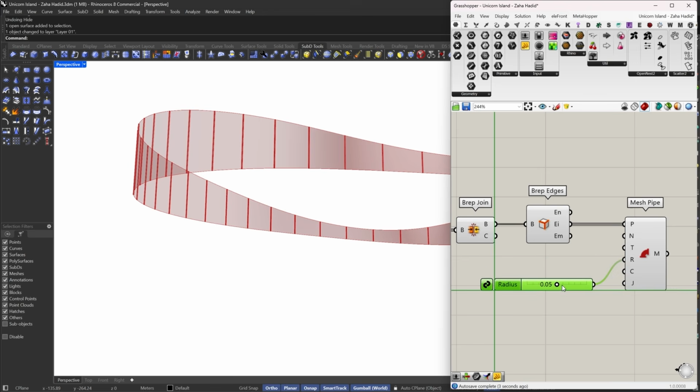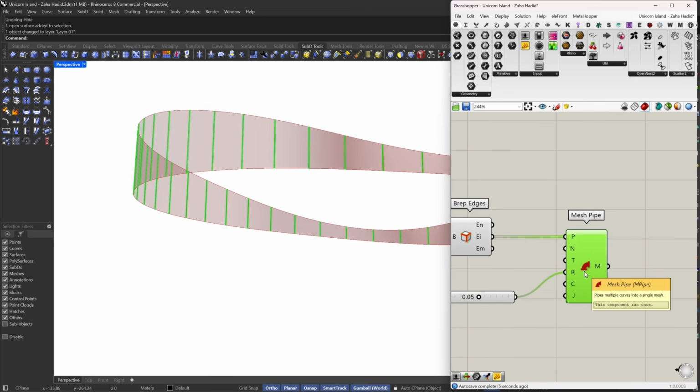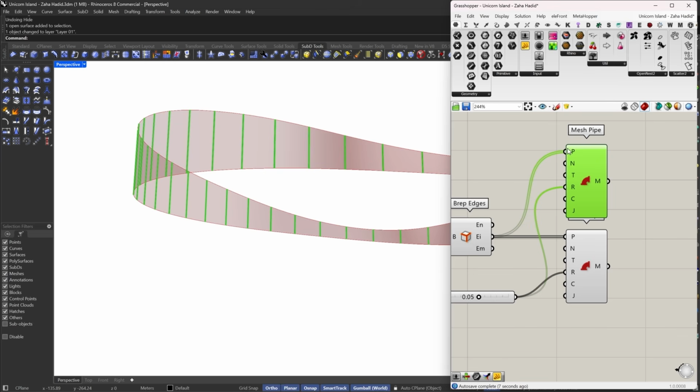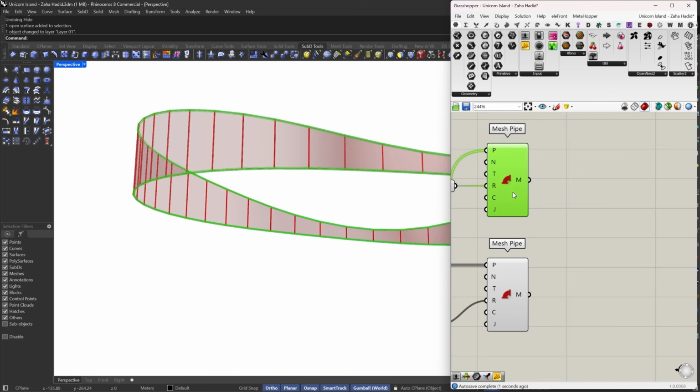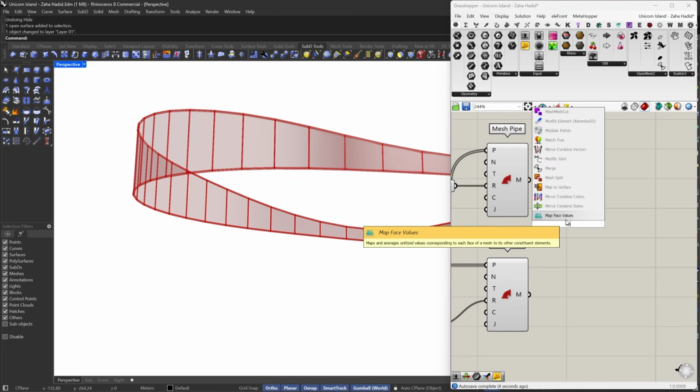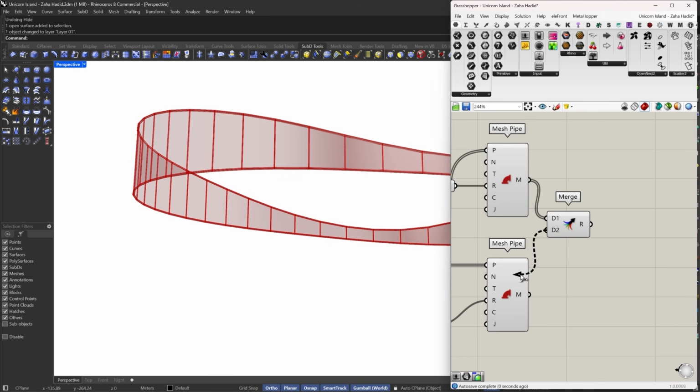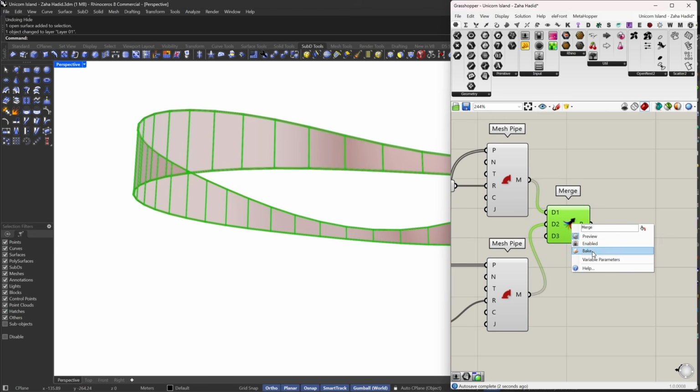And then I want the other ones, which are those, to be a little bit bigger. So I'm going to say 0.1 for those, so they are a little bit bigger. And then I'm going to merge both this one and this one, and I'm going to simply bake.